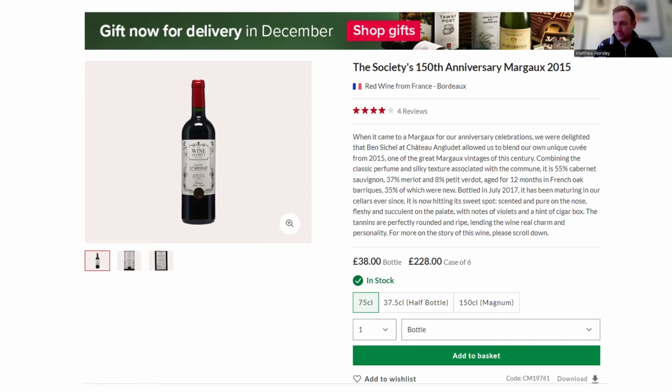I'm going to have a sniff. Straight away, you get lovely perfume, and, it sounds simple, but it's a nice fruity perfume. It's not a perfume that's coming from the wood. It's really coming from the joyous fruit that's in there. It's lovely, and violets and almost kind of rose hips slightly as well. And you can almost smell that it's a ripe, inviting, luscious wine, which I'm hoping it will be on the palate as well.